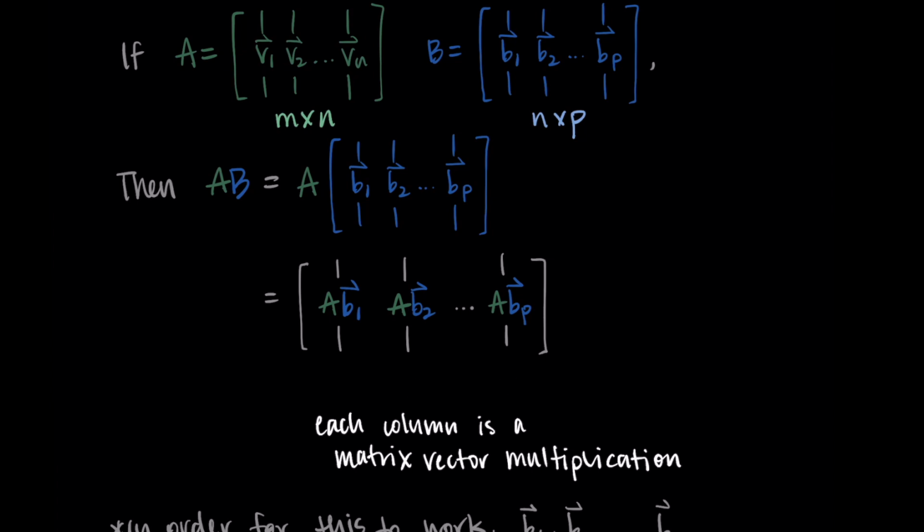Then if we look at our multiplication, A times B, each of these columns is an m by 1 column. We have a total of p columns, since that's how many vectors we have. So the resulting matrix A times B is going to be an m by p matrix. Something to note is that in the A and the B, the inside dimensions in the way they are written match: m by n, and then n by p. So the n's match on the inside. Then the resulting matrix has the outside dimensions, m by p. So we need those inside dimensions to match in order to make the multiplication work.